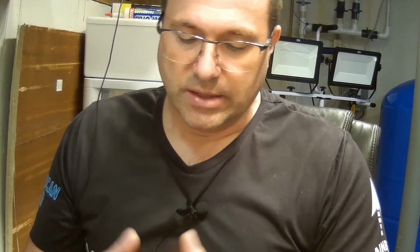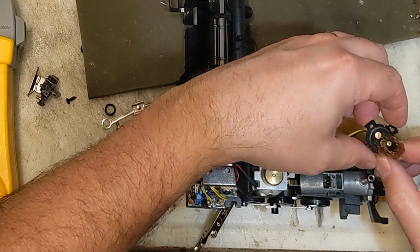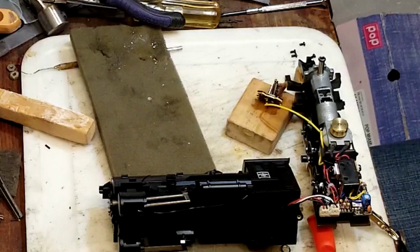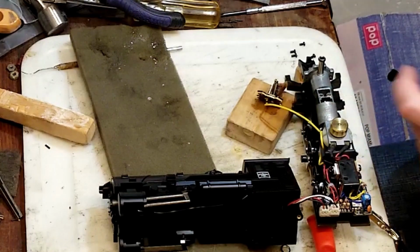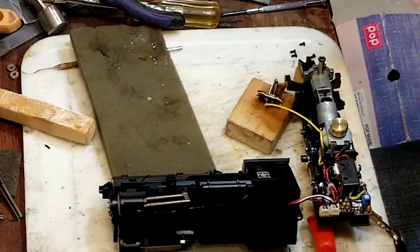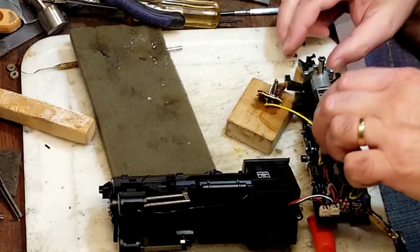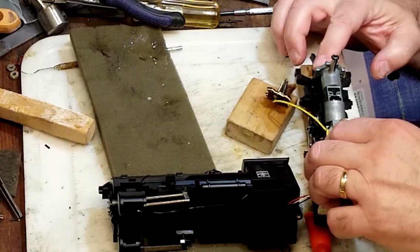So before us is the disassembled engine, and I want to point out the smoke unit. I did check it. It does get AC power. There is a tiny little piston. Those of you that are familiar with the 440s from Flyer and the HO style smoke units, I would say this is very similar to one of those. Tiny piston, it's got a little hole in the end. Then there's a chamber here where a small amount of air from the piston goes in. But then there's an offset. It's not lined up directly with the smoke unit for reasons I don't understand, but it's off to the side instead of straight in the middle. And the smoke that comes out, at least when it was working, I wouldn't say completely lazy, but it wasn't super aggressive.